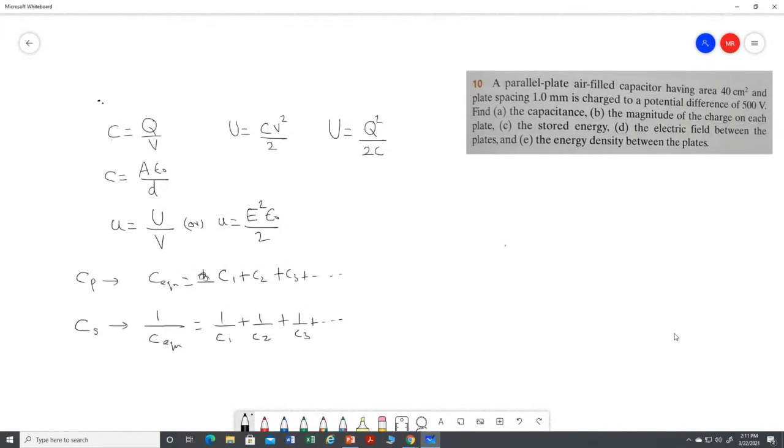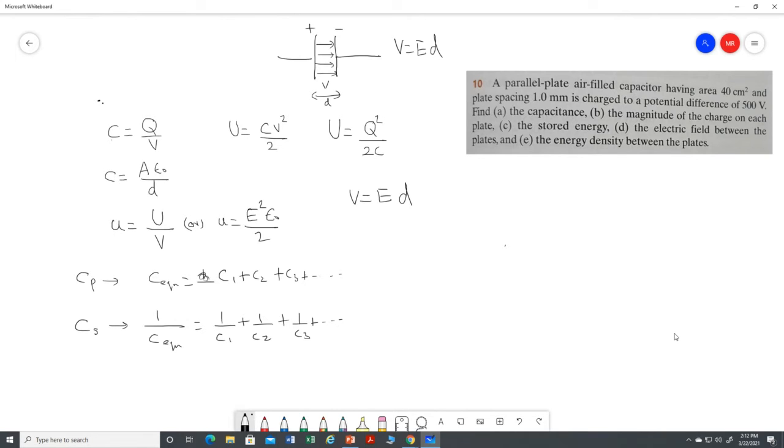And also one more formula. What is the formula for potential? The potential is equal to electric field multiplied by distance. For example, if you take a capacitor, one plate will store positive charge and one plate will store negative charge. So what will happen? You will get an electric field. Am I right? So if you want to find the potential between these two plates, the potential between the two plates is nothing but electric field multiplied by the distance between the two plates. So I have to write E d. This is one of the important formulas, and we have one problem related to this rule.